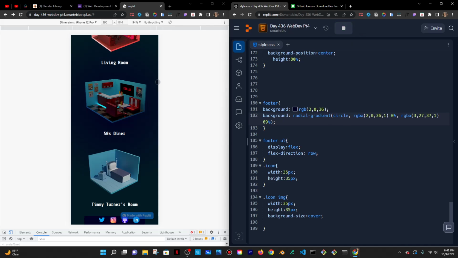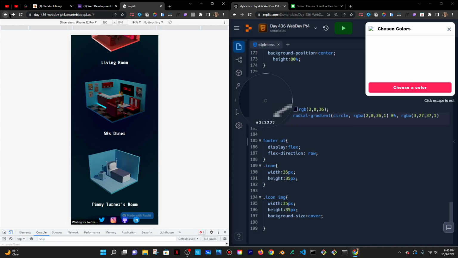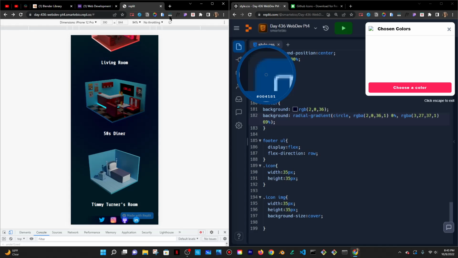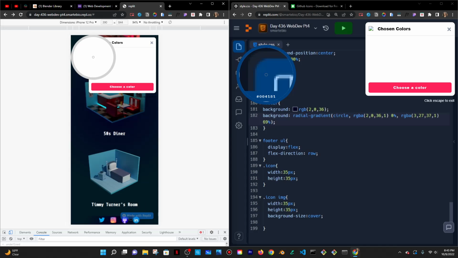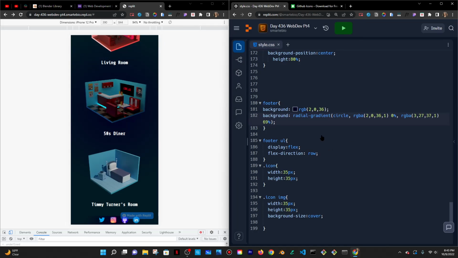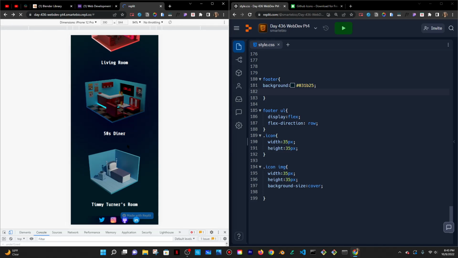Okay. What if I just take the same color? I'll just use my color picker, take this color, whoops. Did not mean to do that. Oh, I meant over here. Take kind of like this color. Why does it keep clicking? Hello. Okay, take this color, copy it, and then just give it this background here instead of this so that it kind of matches. Beautiful. Love fixing my problems.